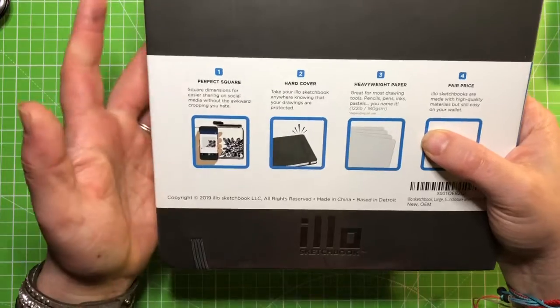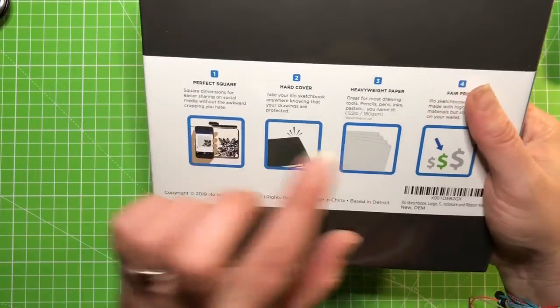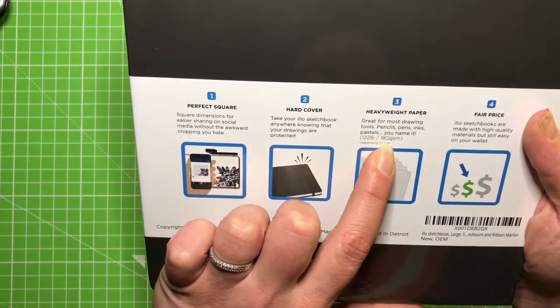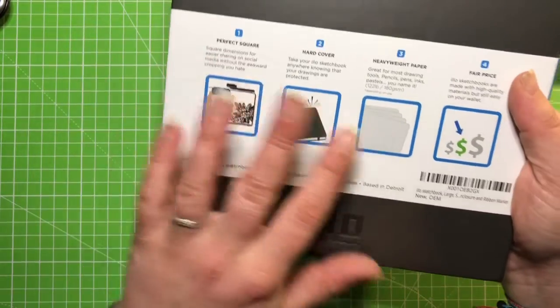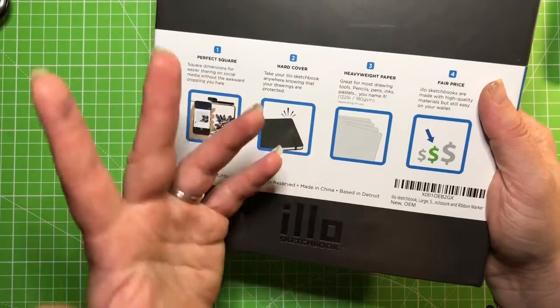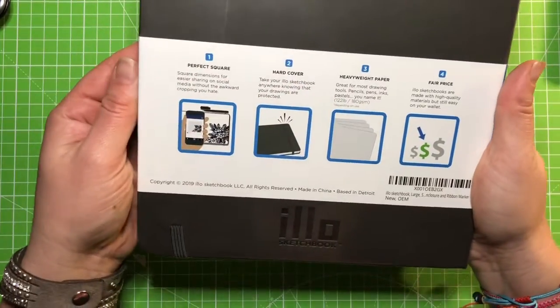It's a hard cover, so it's going to be hard wearing. Heavyweight paper, great for most drawing tools, pencils, pens, inks, pastels, and it is 180 grams, so that's £122. So that's reasonably good quality paper. I would swither about how much watercolor paint it would take, but we can always try that out. And they say it's a fair price, and yes, they most definitely are.